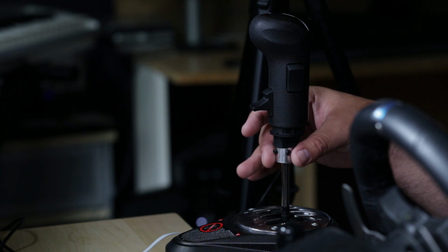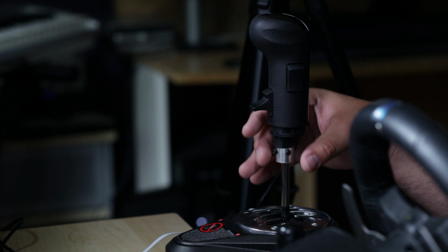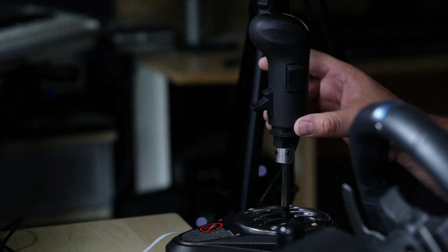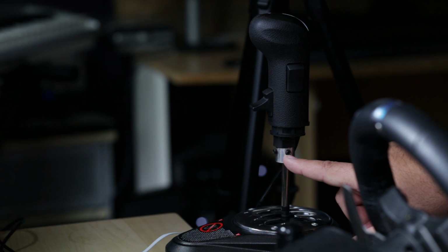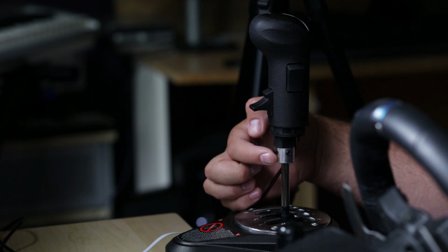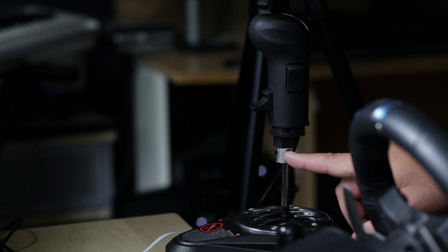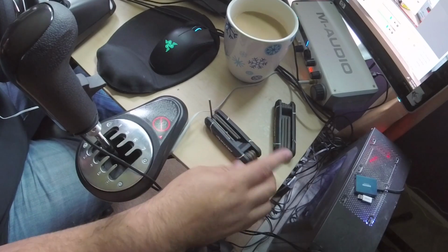There's the Logitech G-Force shifter. That is also a 6-speed shifter. You can take the knob off, and you just set this down on top, and there's 2 Allen screws. You can see one here, and there's one on the front, and you just tighten those up. Now, they do not give you the wrench, so you're going to have to get a wrench. Let me get the spec on that. I have my Husky.